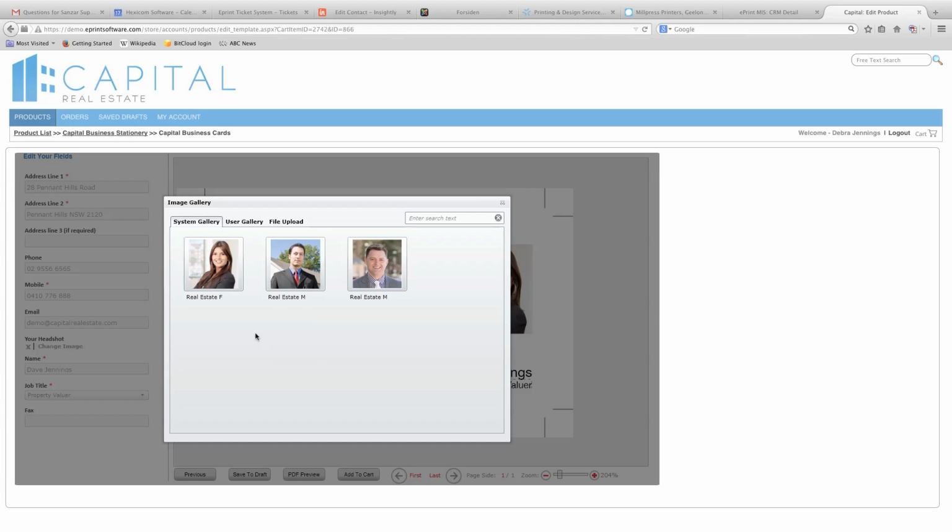You can build a system gallery for your customers using images they've supplied to you, or your customers can upload a file from their hard drive, and when they upload the file from the hard drive, they can choose to save that into the user gallery if they wish. So your customers control the user gallery, you control the system gallery.